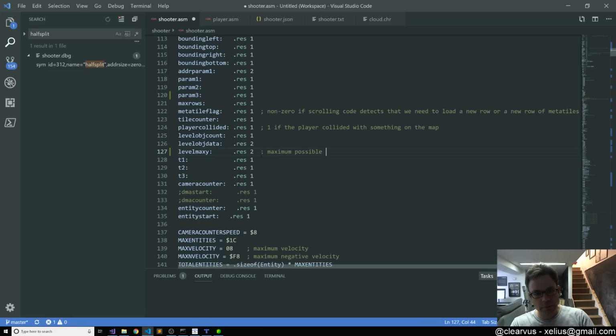Maximum possible Y position in the currently loaded map. Right. Number of objects in the map in total.